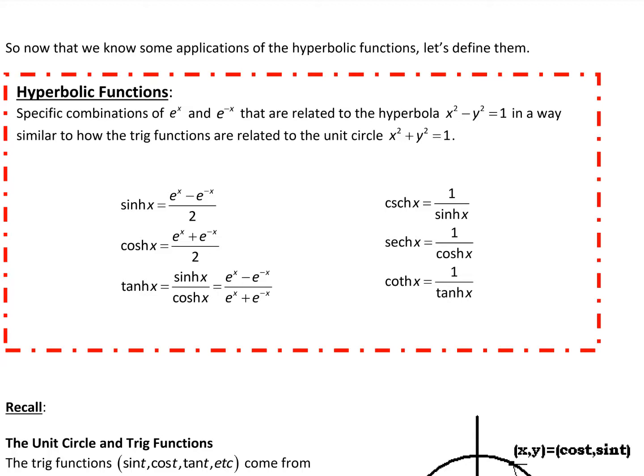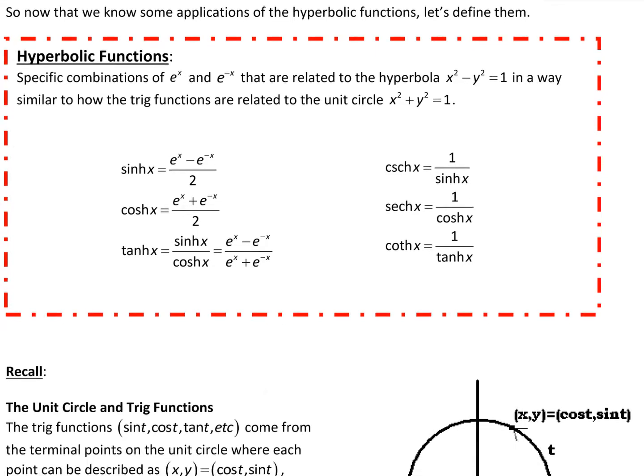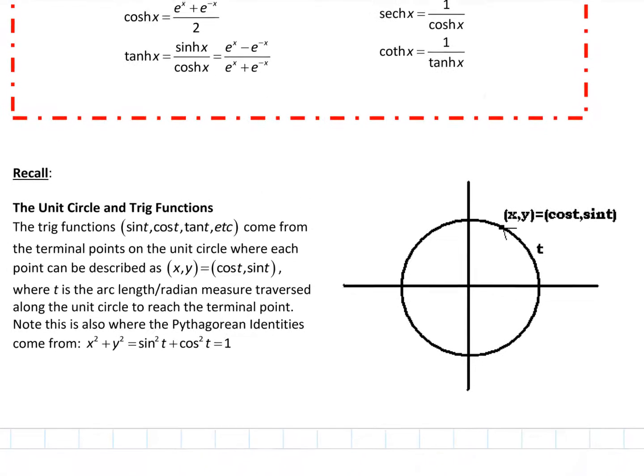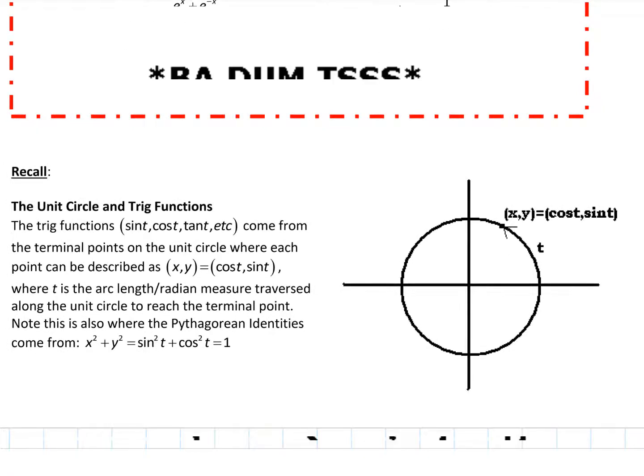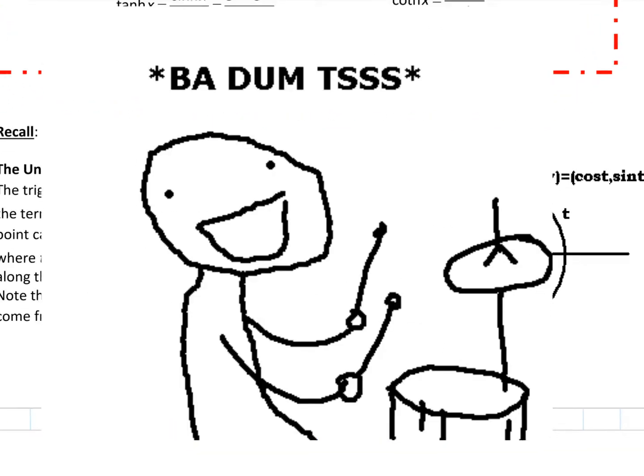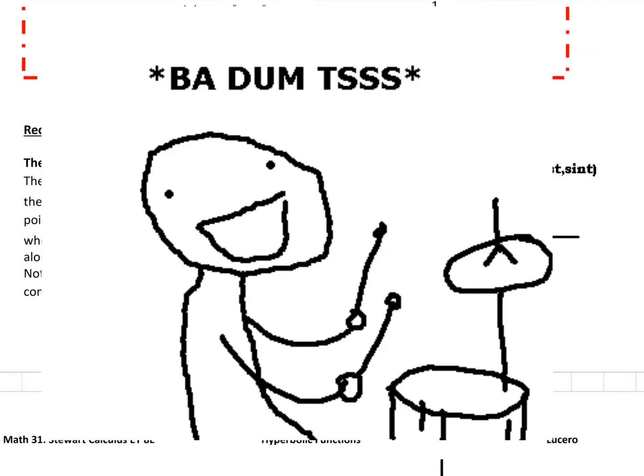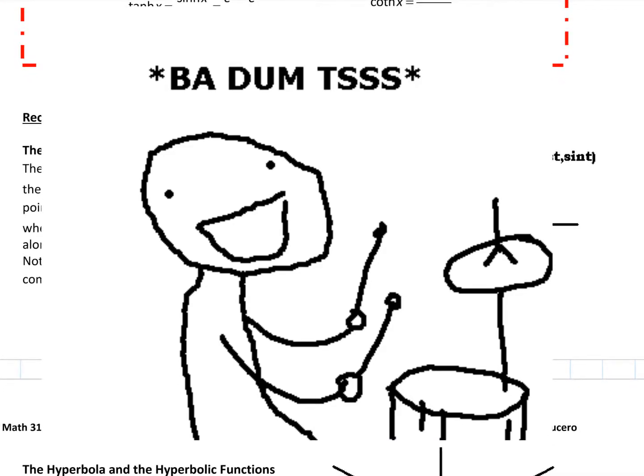We've got all of our trig functions, we've got all our polynomials, our rational functions, root functions, and all the combinations of them, the exponentials, the logarithms. I'm trying to think if I'm missing anything, our inverse trig functions. We have a whole bank of functions that we work with, and we are now adding the hyperbolics, the hyperbolic functions. Okay, so let's just take a little side tangent. That was a little joke right there, since we are headed into talking about trig functions, a little side tangent here.